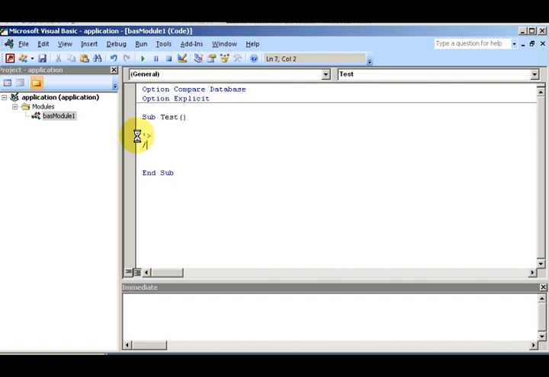We may have one number being less than or equal to, or the opposite, greater than or equal to, or not equal to. So these are all different comparison expressions.